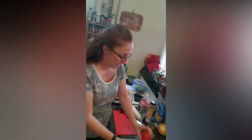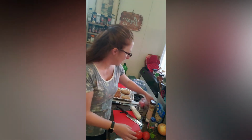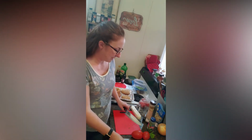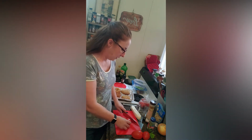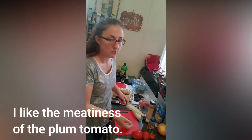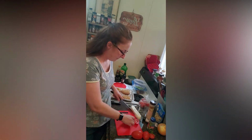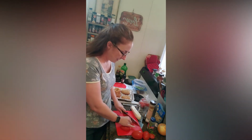I like Romas. These are not necessarily the ripest Romas. I also like to use a cherry tomato when I'm doing it. I don't typically make my tomato salads with a regular slicing tomato. You could, because they have a lot of juice, and really for this type of salad you want the juice. So it really depends on you and what you want to use. And again, when you're cutting this up, you just do the size that you want.